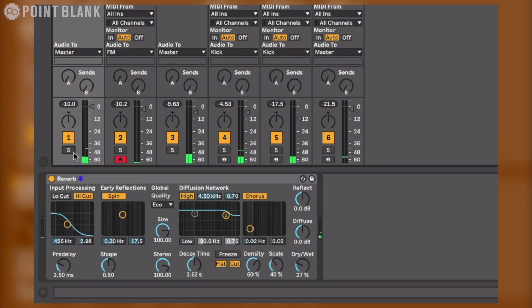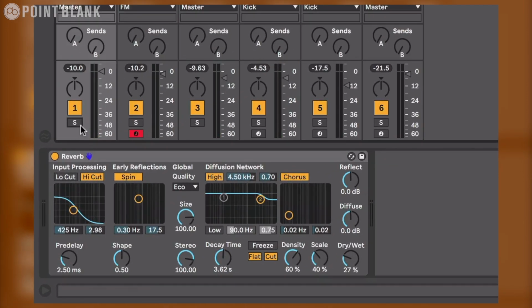I can also use the dials here to balance out the early reflections with the diffusion. The early reflections are the echoes which reach a listener's ear first and give a sense of the size of the room. And a higher diffusion value will result in more dense echoes, creating a washed out reverb effect. And this is kind of what I'm after, so let's balance these to get the desired effect.